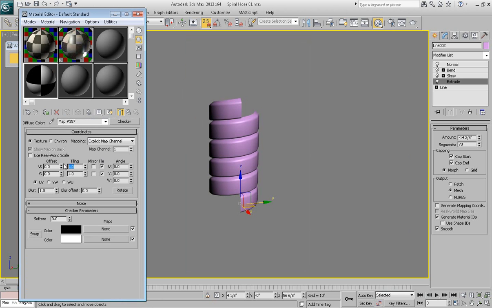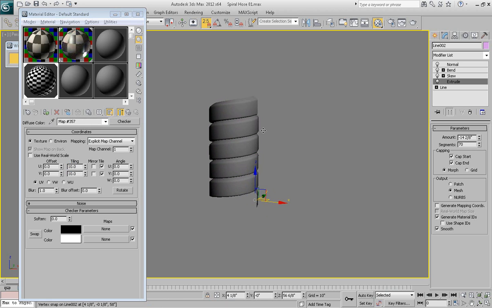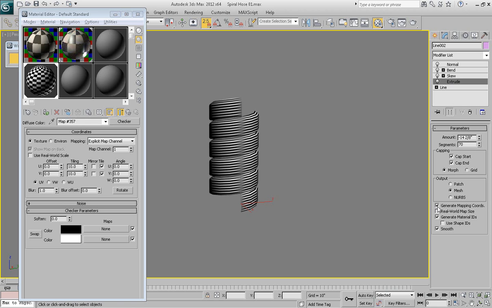Okay, and right away when I do it that way, I increase the tiling to 10 and apply it to my object and make this texture to be visible. So you can see, even though it's supposed to be visible, it's invisible. That's because our object doesn't have any UV mapping coordinates. Now the reason why is because when you extrude your splines, they don't have mapping coordinates by default unless you enable this generate mapping coordinates parameter on Extrude modifier. So go ahead and enable it if it's not enabled.